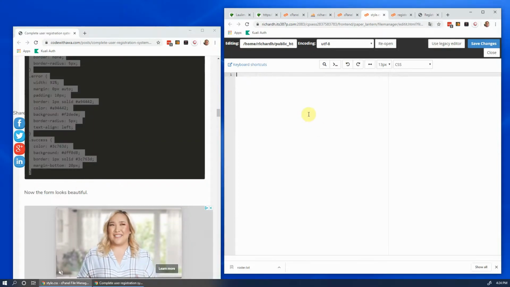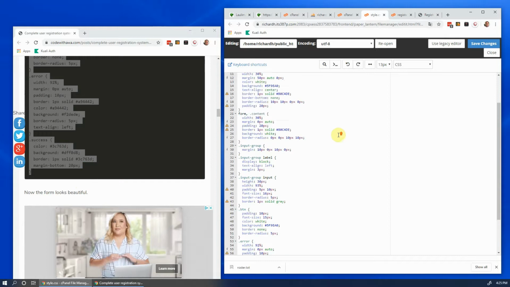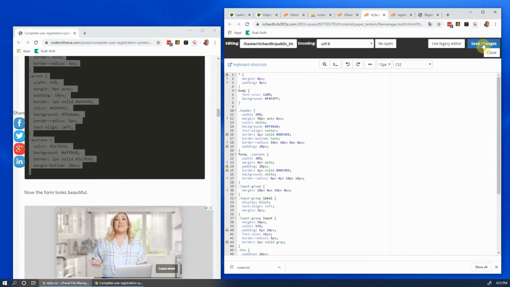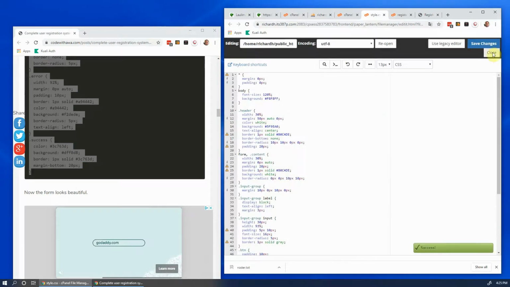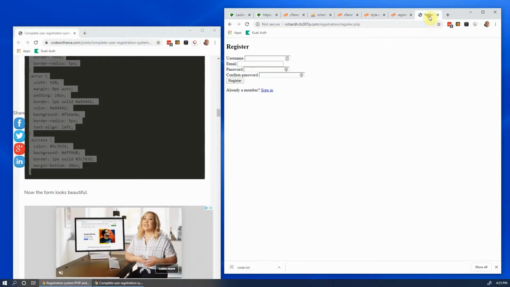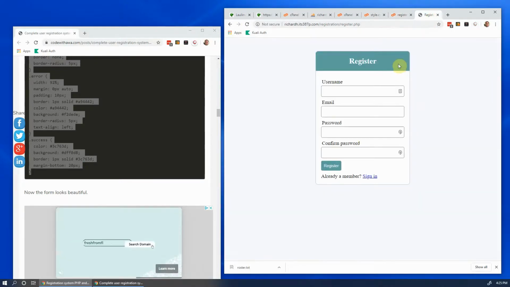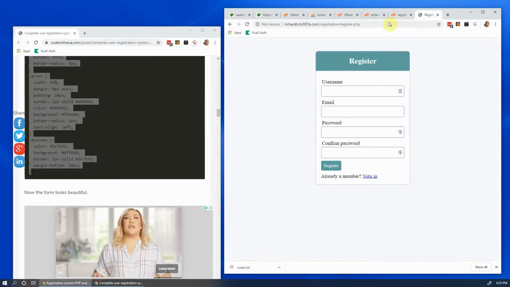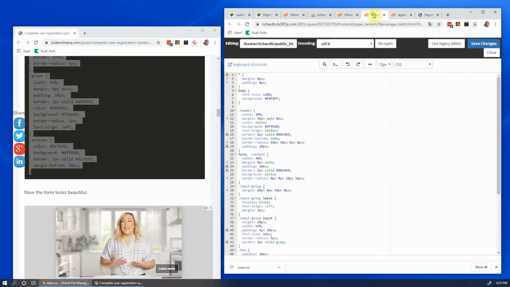Copy, paste, and that looks good. Let me save that. And now let's go over and refresh this register, and oh, that looks much better. All right, so that's what the register page looks like.